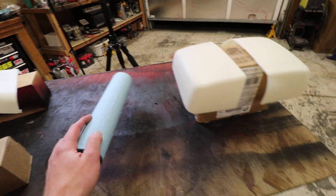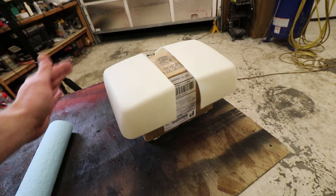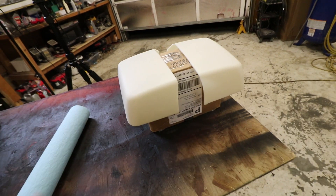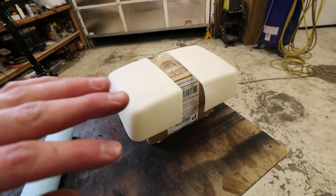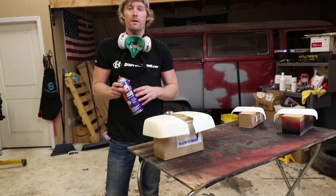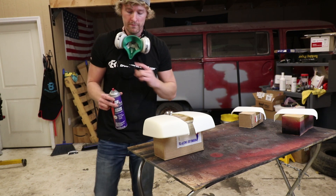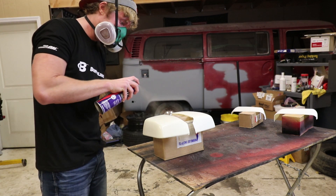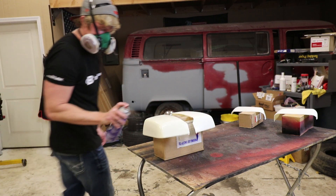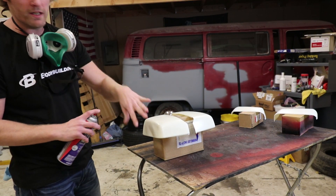Here they are all prepped and ready to go. Now I did forget to show you guys how I go about the wax and grease remover — I just take one towel, clean off the surface, and then grab another towel and go right behind it and dry it. You don't want that stuff setting up on the actual part that you're painting, so make sure you follow behind and dry it off. We've got the door open and the fans going, so we've got pretty good ventilation. So we've got the adhesion promoter — what I'm going to do is go ahead and do one light mist over it, then wait five minutes and do one more. For the second coat, you can go a little bit harder and just get a good even coverage.